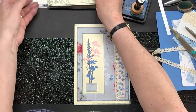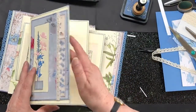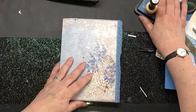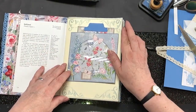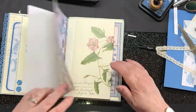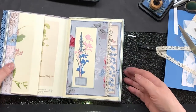So let's close up the other one and bring this one in and get it in its place. So it goes there. Okay, so let's have a look through. Front cover, yay! Lovely, lovely. Push that down to the bottom now, the glue's dried. Journal design. Beautiful image. And the one we've just done. So there we are, not so bad, not so shabby.